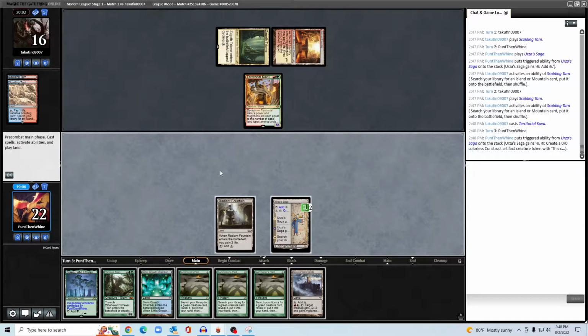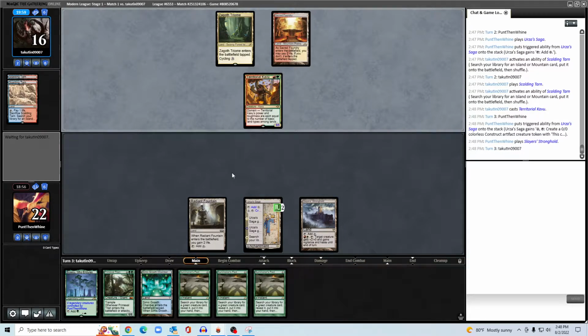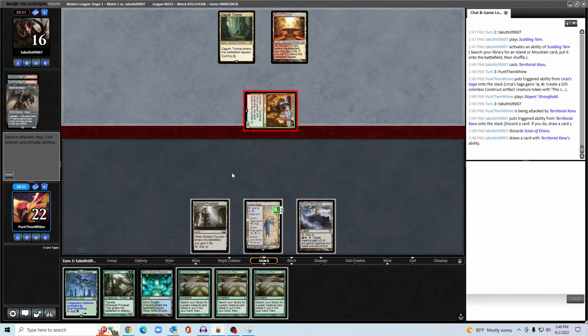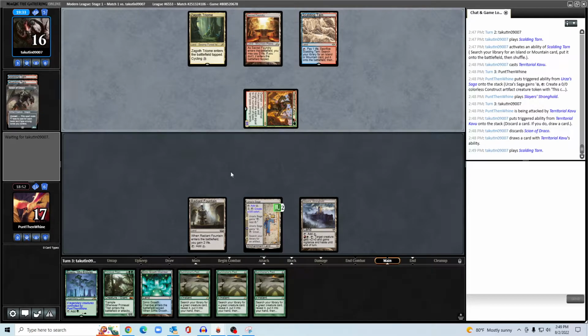Oof. Not what I want to draw. I'm gonna hope they tap out so that I can Azusa into Titan, because I think I want to haste this Titan. If not, we can always just make a Saga token and play the Biseju. Or we can YOLO it, depending on how feisty we feel.